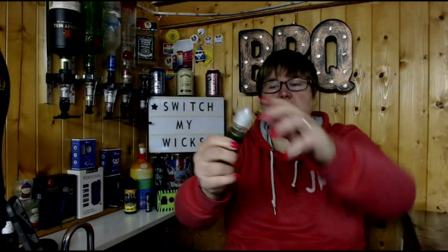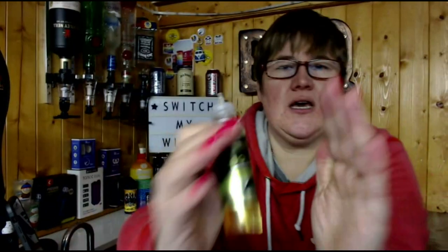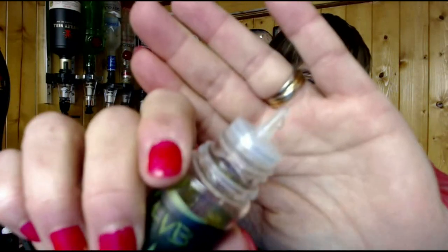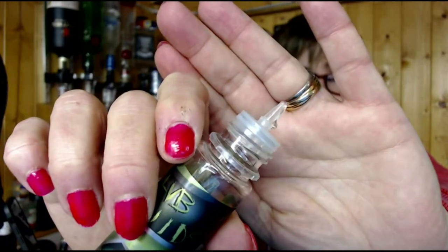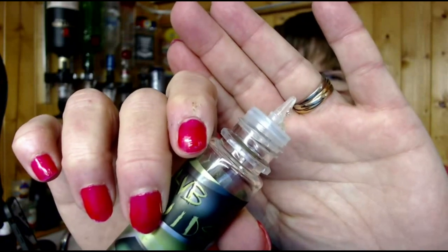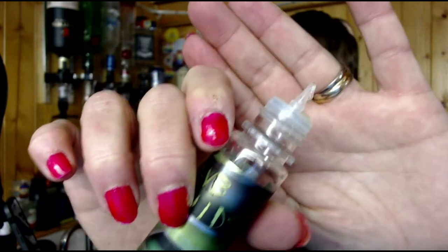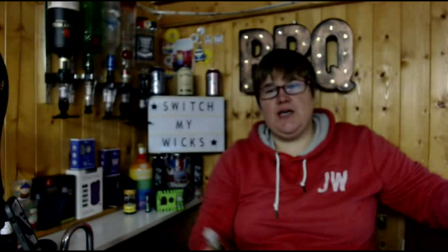I quite like the bottle — it's not too hard of a plastic but also not too soft. With the top you've got what I call the standard tops, like a cone shape as opposed to the version that is straight up. What I found with this e-liquid is when I drip it, it kind of splurges out the top and then drops down and goes on your mod or the desk. So I'm not a fan of these tops, but if that doesn't bother you, fill your boots. Let's give it a quick drip — I've switched my wicks prior to this review.